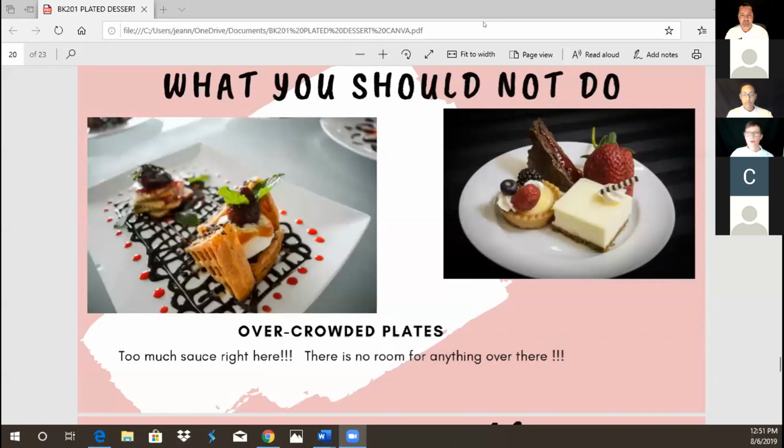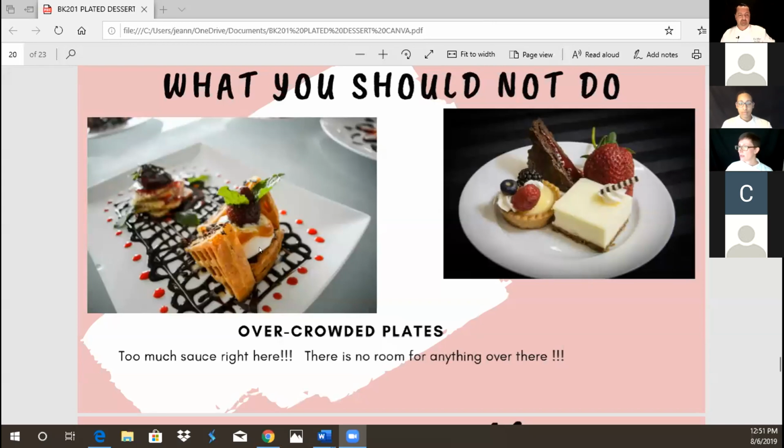Okay, here again are some overcrowded plates. This one here is beautiful. I'm going to overlook the mint leaf just because I don't like it, but I'm just going to pretend it's not there. Too much sauce, way too much going on this plate. It's not necessarily ugly. There's just too much going on. They could use less sauce on this plate.